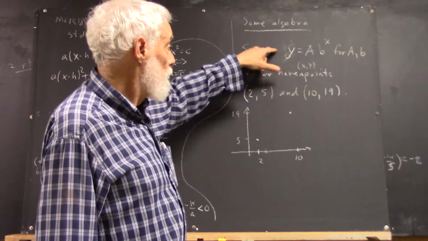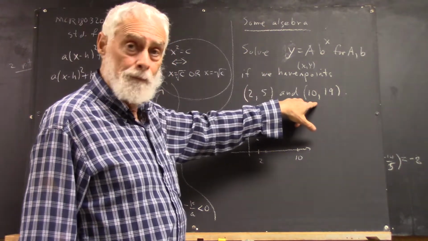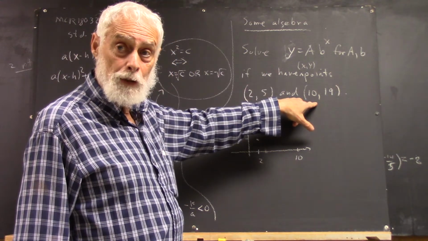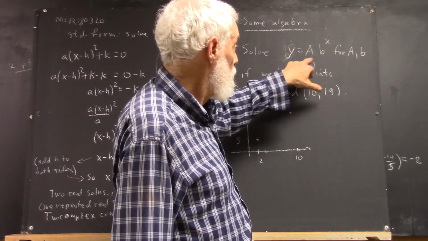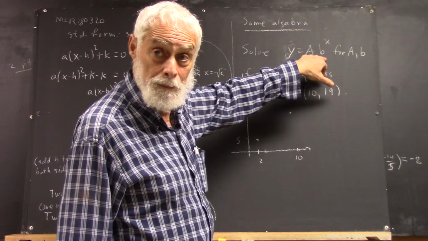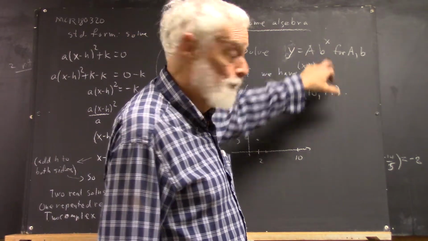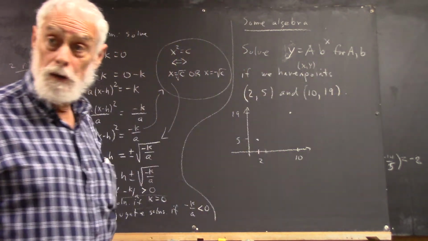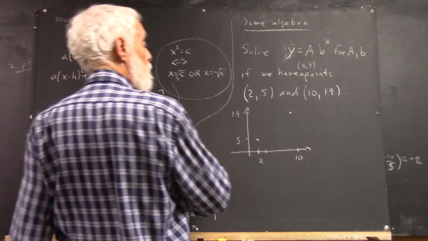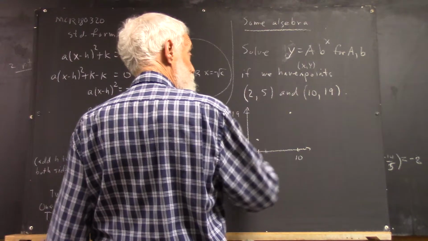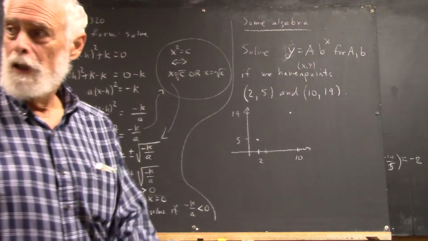Okay, well, we solved this for A and B, given these 2 points. And we're going to find this function once we get the value of A and the value of B. And you know what it's going to look like? We haven't said why, but it's going to look just like the graph of y equals 2 to the x. But it's going to have a different scale.